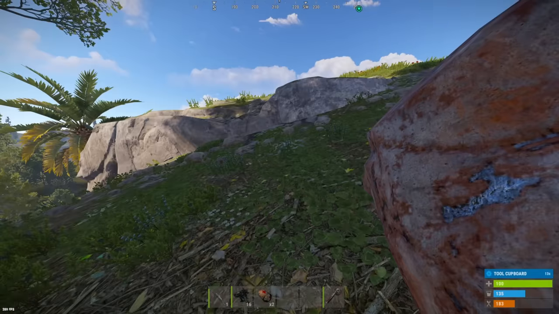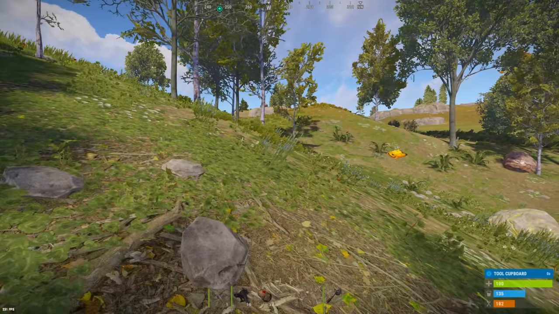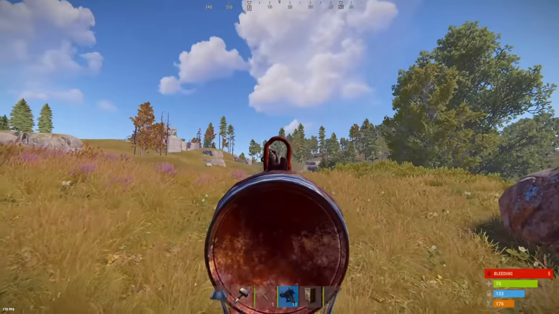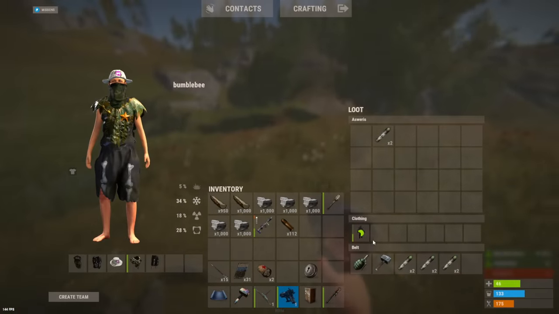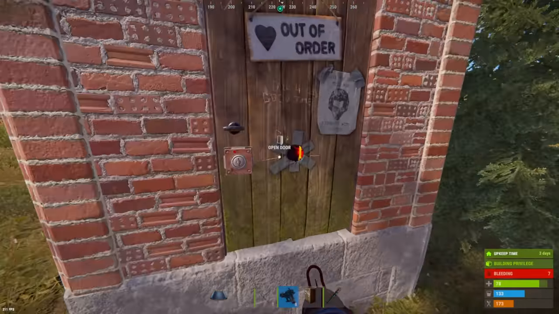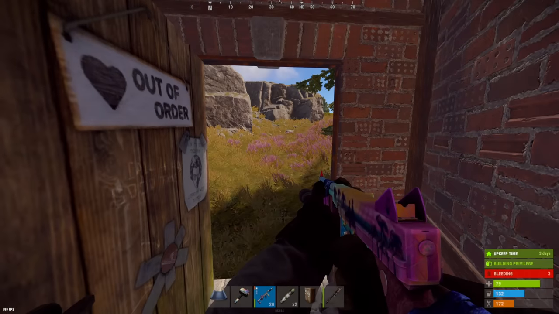Okay, I just need to chill because I saw a hazmat. I don't want to die. Yeah, there it is. Okay, I think I'm good. Okay, it's time to move. Let's do this. I'm sorry, there's just no way. Oh my god, what? I need to go. I don't even care.